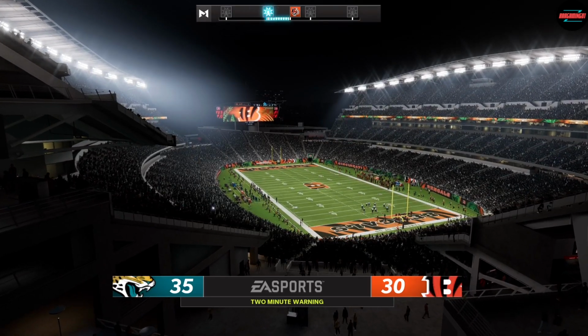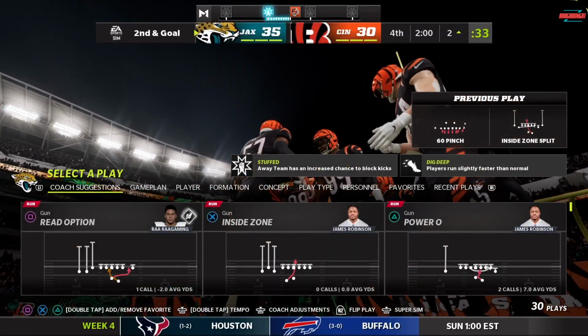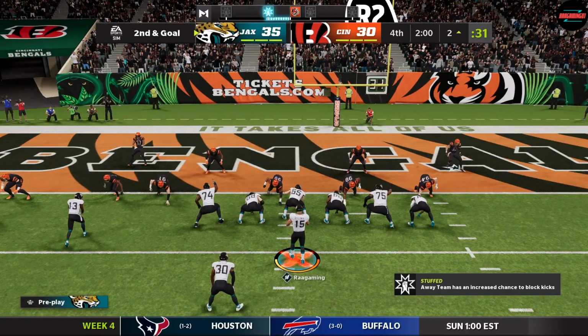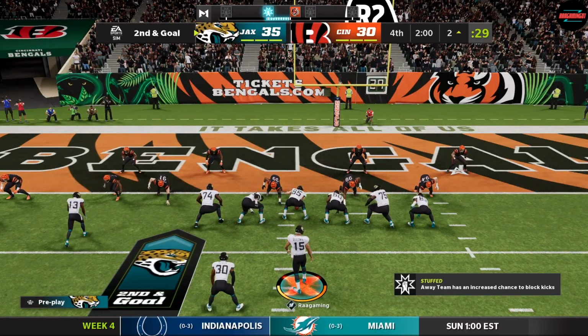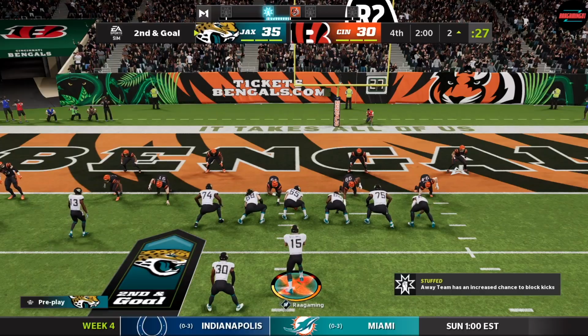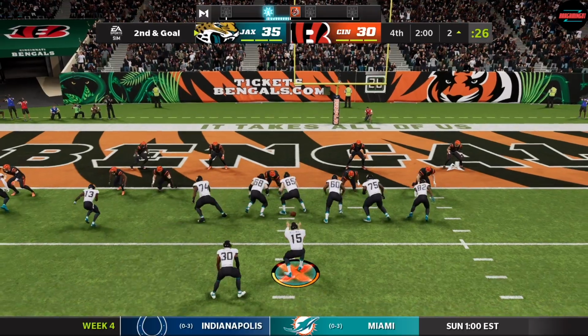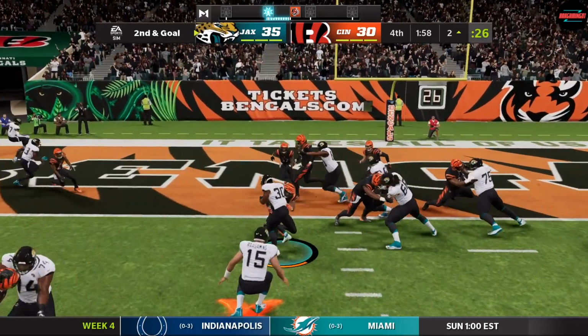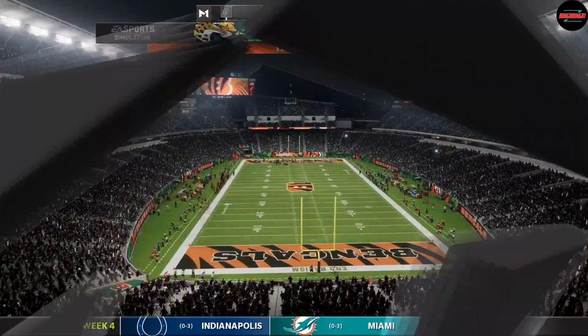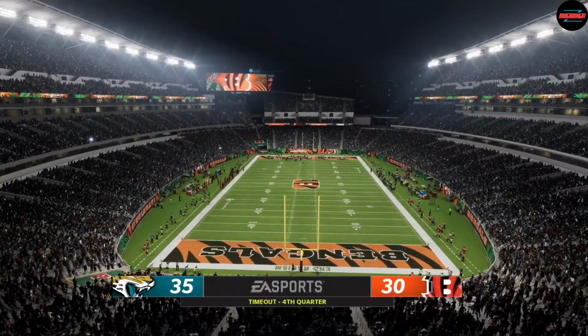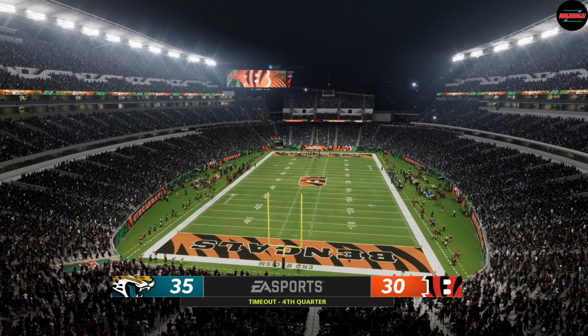4th quarter, down to the final 2 minutes, and we've got a one-score game. So it's Jaguar football here as we welcome you back. They've got it 2nd and goal now as they look for that final dagger. On 2nd down now, it's Robinson. And I think they stopped him again. They did at the 1-yard line.